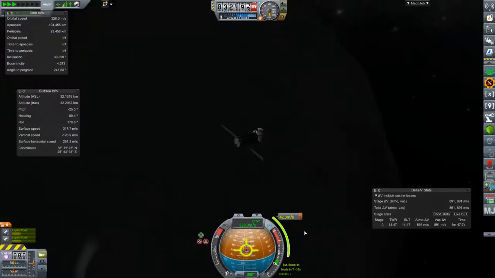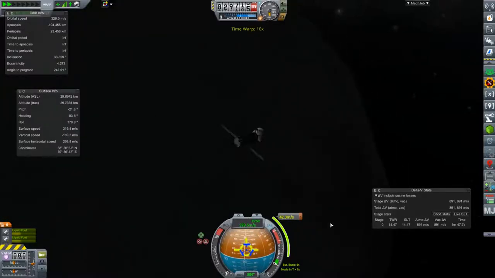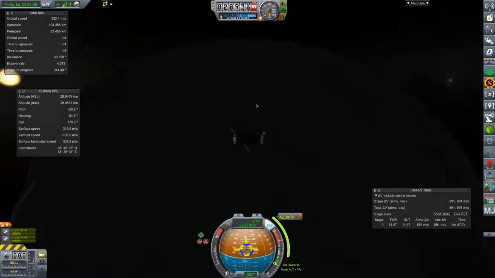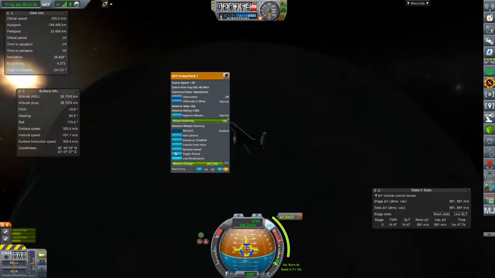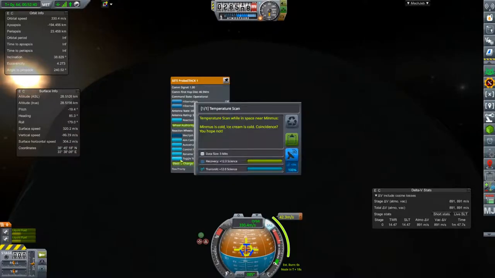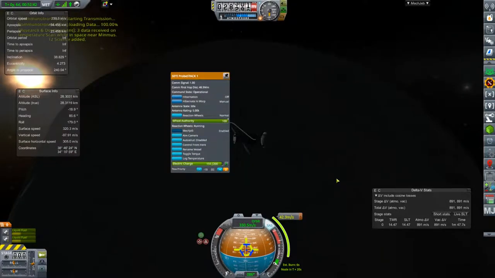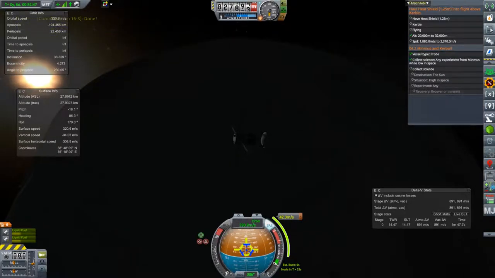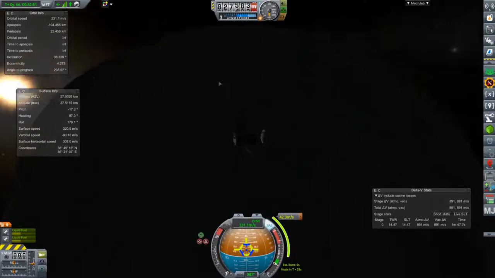So now we're at 40, so let's just speed up a little bit again. And you'll notice the burn we're going to have to make is only 6 seconds. There we go. So there's camera altered. We can just hopefully grab the science from here. Let's say log temperature. Transmit. That's 12 science just for that. And it's done. And there's our mission. Mission's done. Now we just have to collect science from the sun.